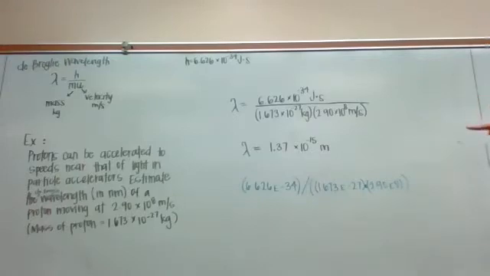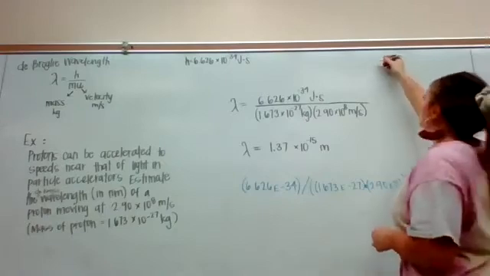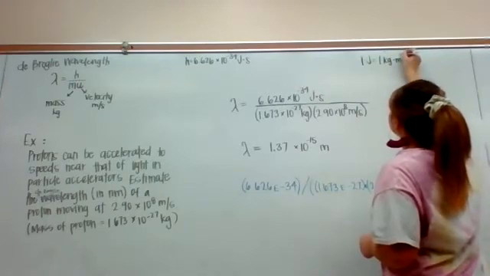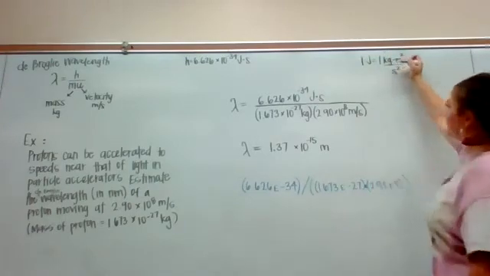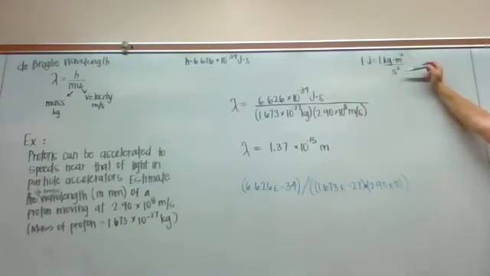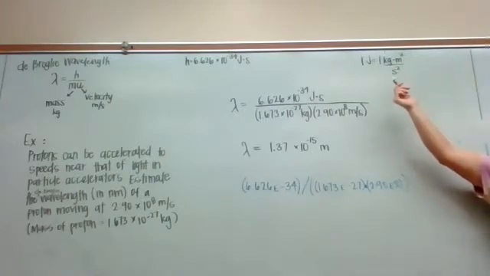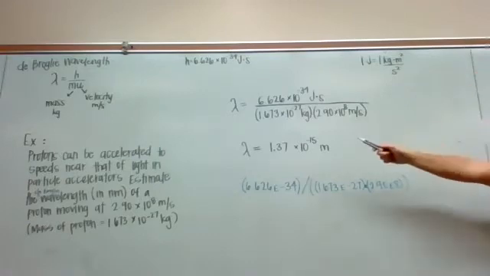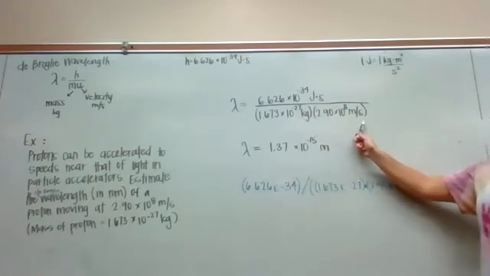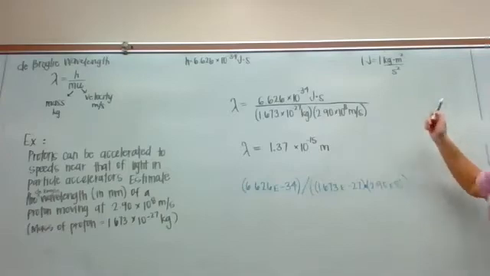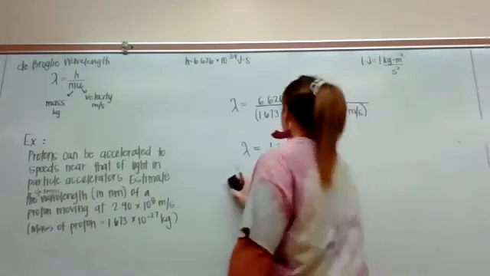So the reason mass has to be in kilograms, velocity has to be in meter per second, is because by definition, a joule is defined as 1 kilogram times meter squared over second squared. So instead of you having to remember this, I mean, of course you can if you want to, but if you just remember this needs to be in kilograms, this meter per second, then know that your wavelength will always be in meters. Okay, I'll show you how it cancels though. Let me come down here and do that.